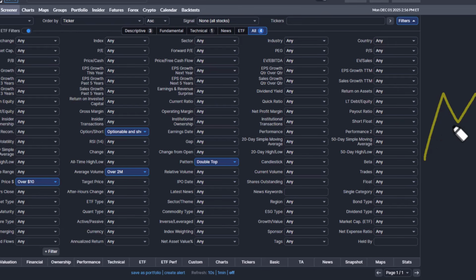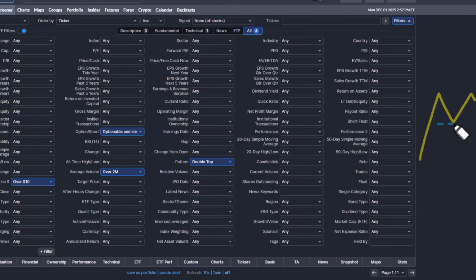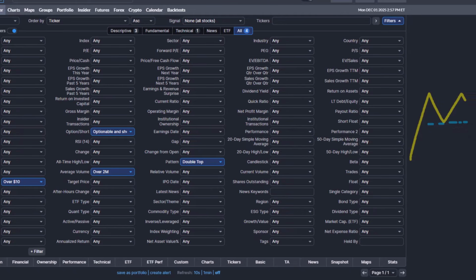And they say M stands for murder, right? The stock's about to get murdered, and it's going to break the neckline and surge below that, and the selling pressure is going to intensify, and oh boy, it's a big old problem. The problem is that most stocks in a double top pattern are not actually a double top. That's not what they are at all.